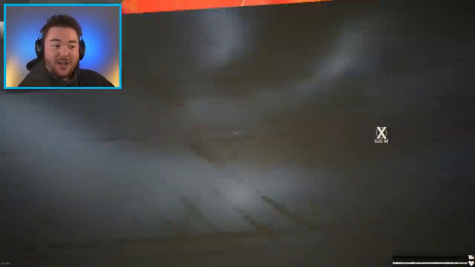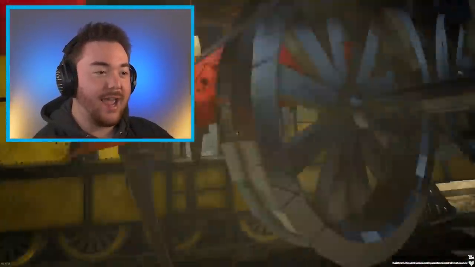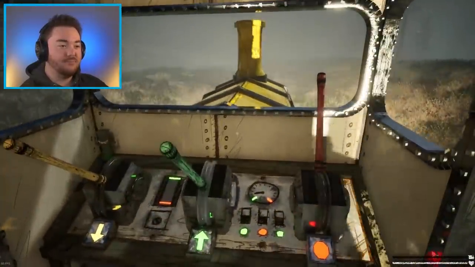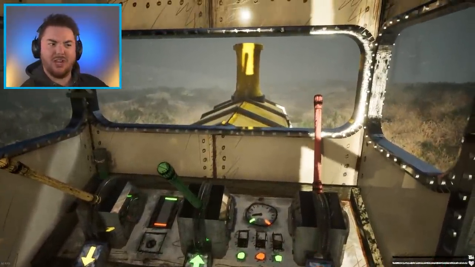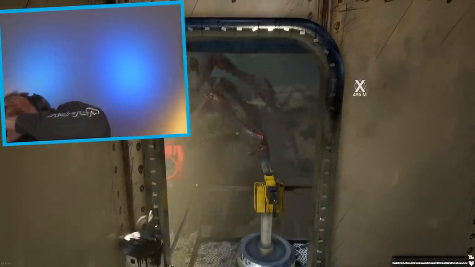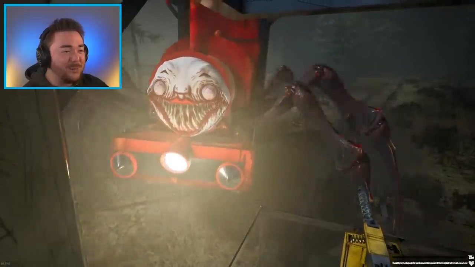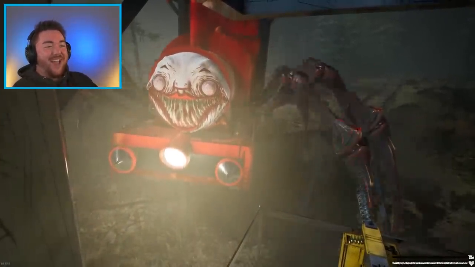I want to show you my other train here. So, Choo Choo Charles, would you like to meet this guy? You can call him Terry the train. Look at him, he's dancing outside. Oh my gosh. Oh my gosh, that is so adorable. Look at him. Oh man.